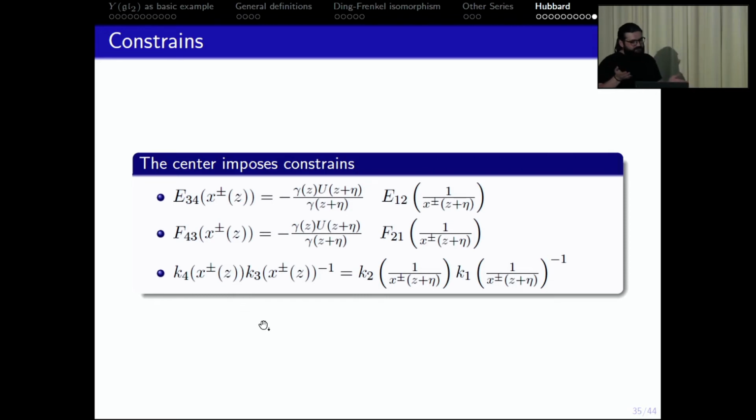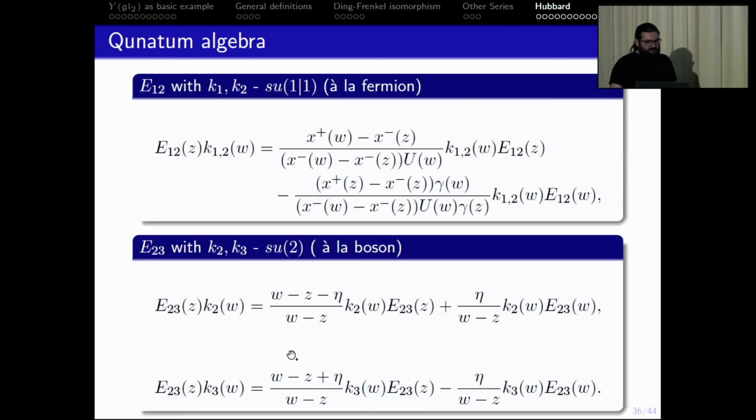Then I tried to finish the Gauss decomposition of this algebra. And I succeeded. You may be surprised, but it's done. If you look at E23, K2, K3, you have absolutely the SU2 algebra, absolutely one-to-one, as was shown in the first part of my talk. And the part with E12 and K1, K2 looks like fermionic, but with some special stories. It's very fermionic, but not exactly.